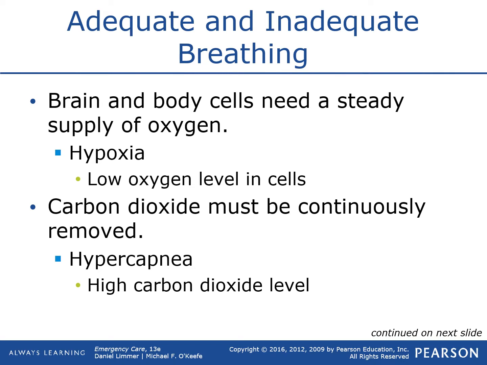We detect that by actually measuring the amount of carbon dioxide you're breathing out. That's why you have the nea suffix at the end, for breathing, because we're measuring it from breathing out. So you're breathing out high levels of carbon dioxide compared to what you should be. Those are two terms that we have to know, hypoxia and hypercapnia.